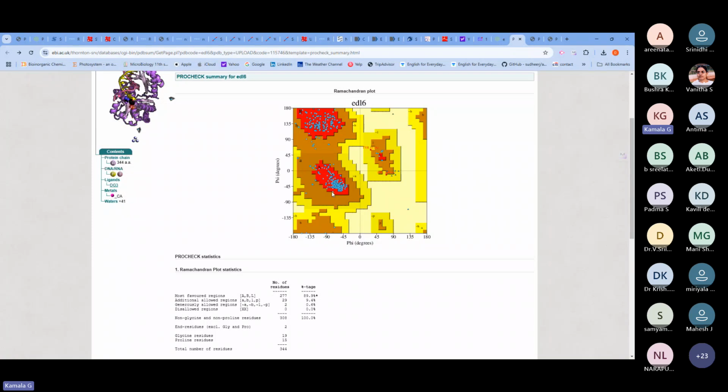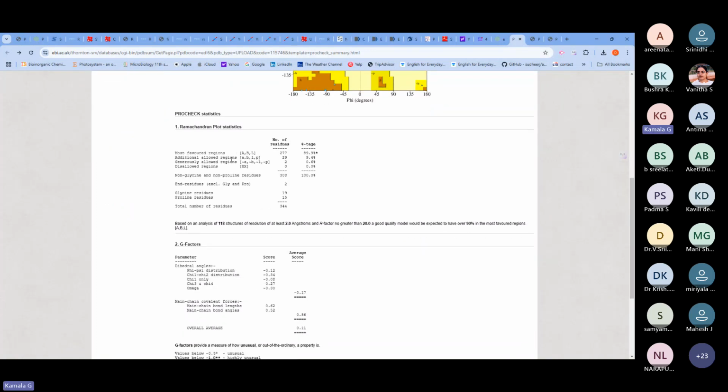See, I will show it to you. This blue color represents the respective amino acids. See, blue dots are there, right? Is any blue dot in that yellow color region? No, ma'am. Right, so that is the reason the disallowed region contains amino acid residues 0. Is it clear? Are you able to follow this one?